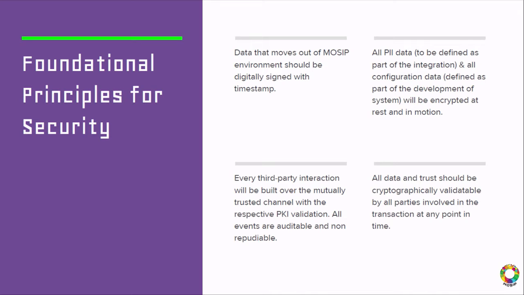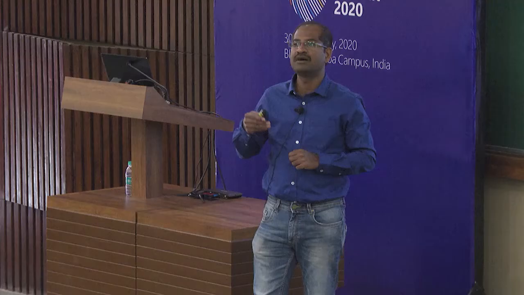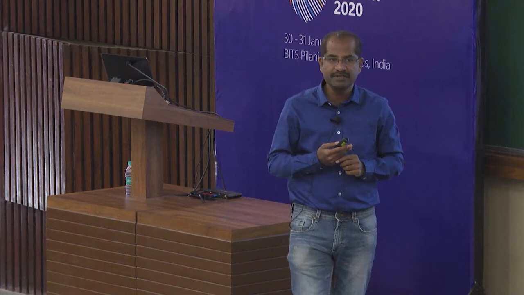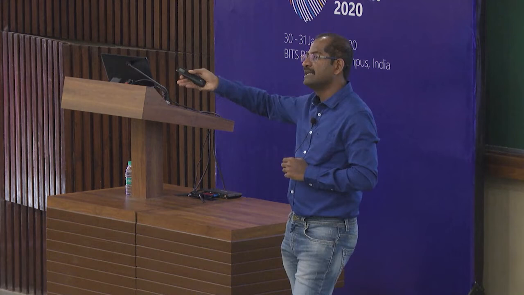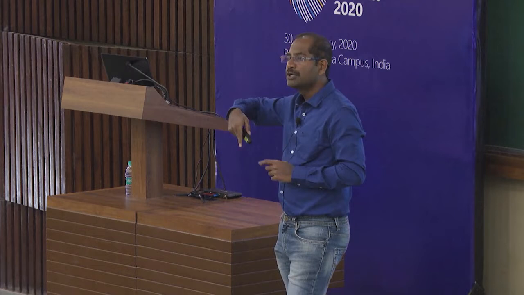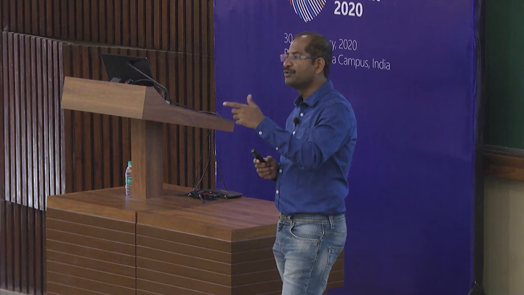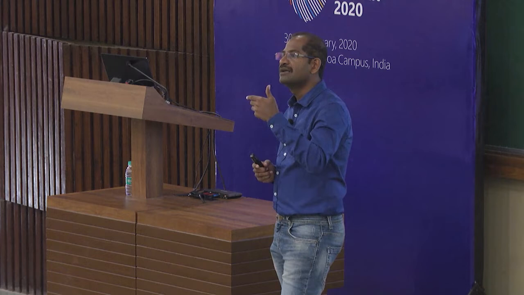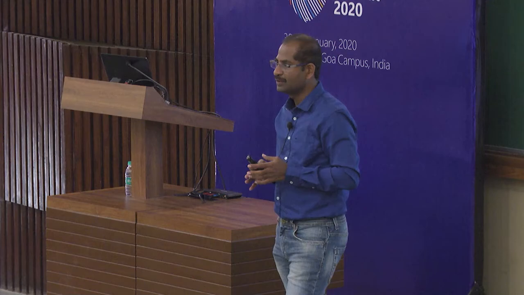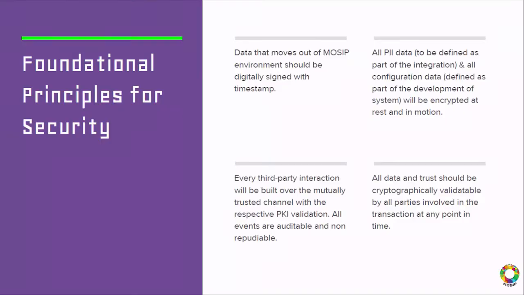So there are a lot of third parties that are going to interact with our solutions, and wherever we collect private information, which is your fingerprints or your biometrics or some information, on the other side, when the user is present, we ensure that the data is encrypted in a form that only we can decrypt. Everybody else in between could add layers above it, but they really don't know what's inside it until the data reaches us. And you could add anything, as I said, for your own service references. Once it reaches us, we provide you back the information. Then you can untangle the entire thing to decide whether you want to provide the service or not. Okay. We'll go a little deeper as more slides come in.